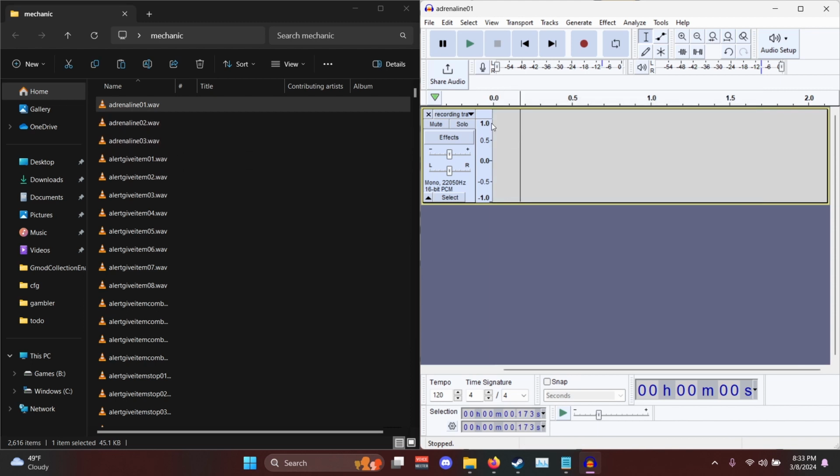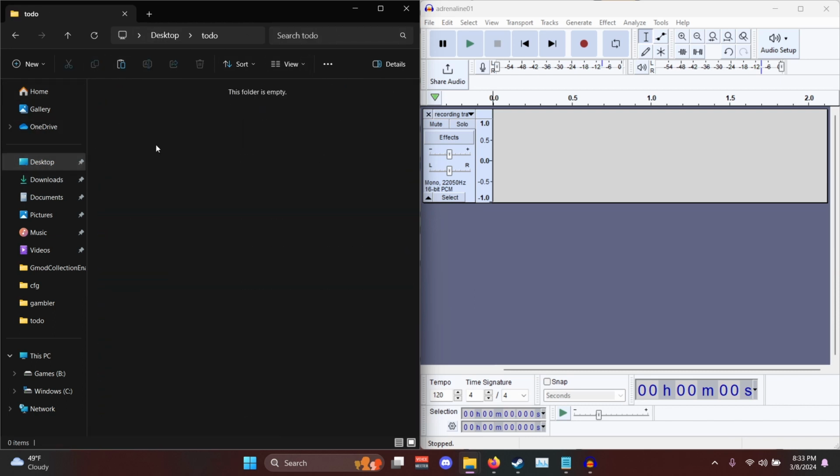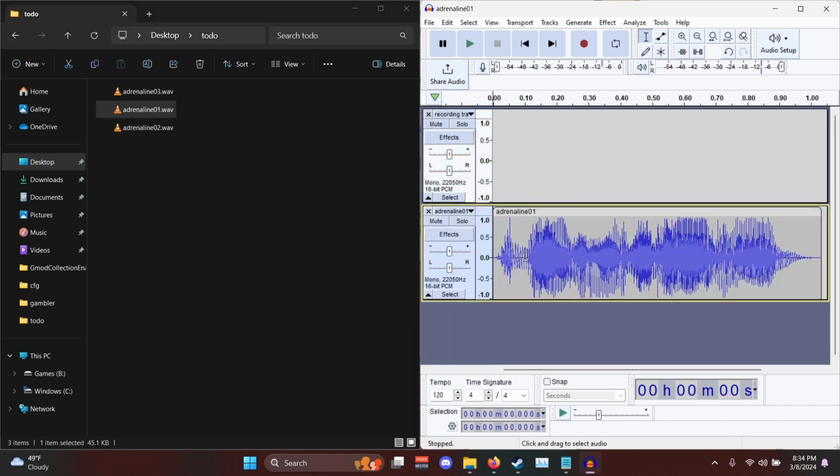Now that you have the recording track set up, you're going to want to pick a few lines, cut, and then paste them into to-do. Now that we have our to-do list, we can pick a few of the voice lines out and record them. Adrenaline shot here. I find it usually helps to listen to the voice line a few times beforehand. And then when you actually record, you're going to mute.